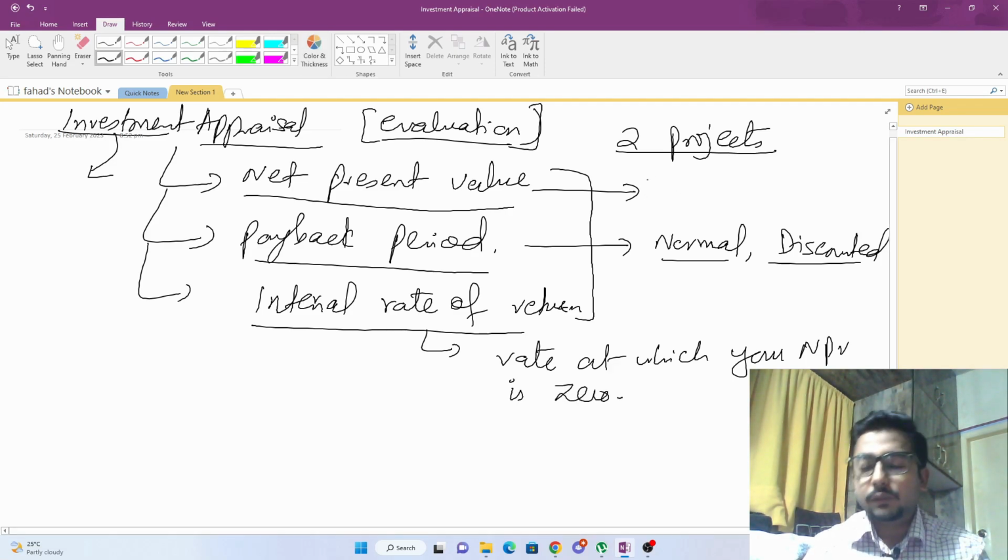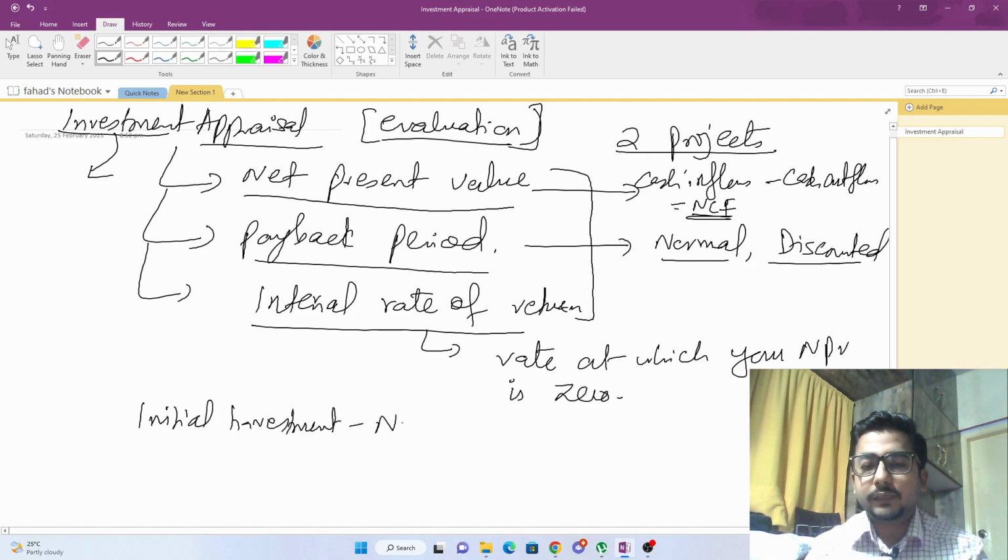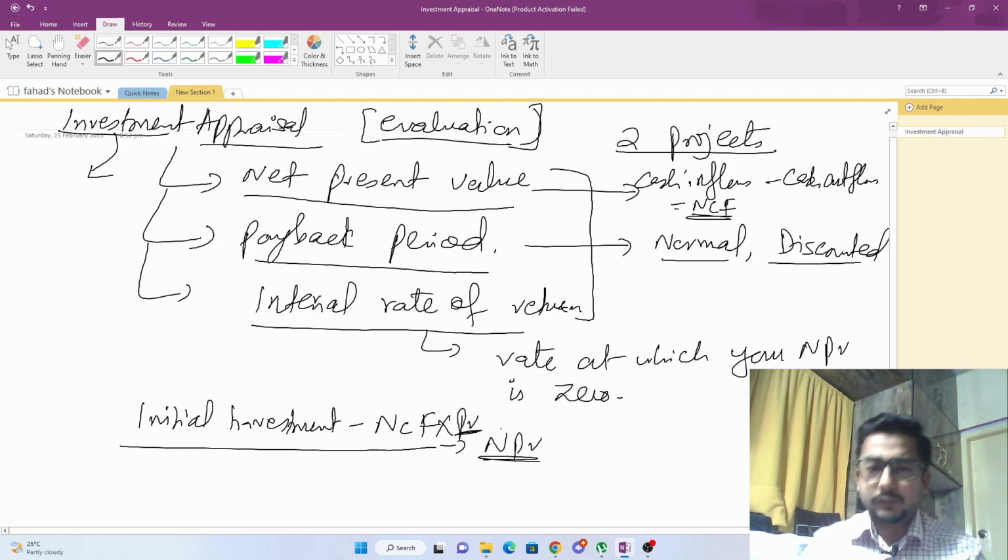How do you calculate that? You take the cash inflows and deduct from them the cash outflows. So what do you get? You get the net cash flows. The initial investment, I'll write over here because I don't have the space over there. The initial investment minus the net cash flows of the project, you will get the net present value. But before we get the final answer, we have to multiply with the present value factors. You will see in a short while. Don't be worried about that. I'm just giving you a quick view of how things will go in the question.